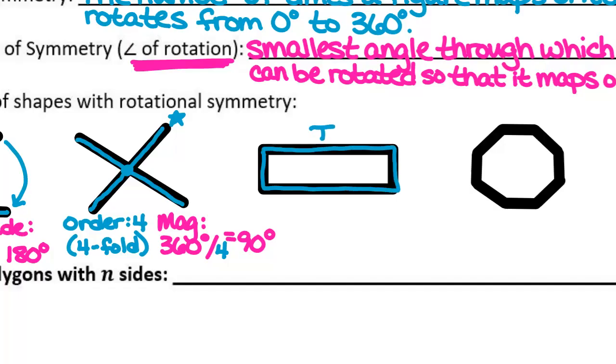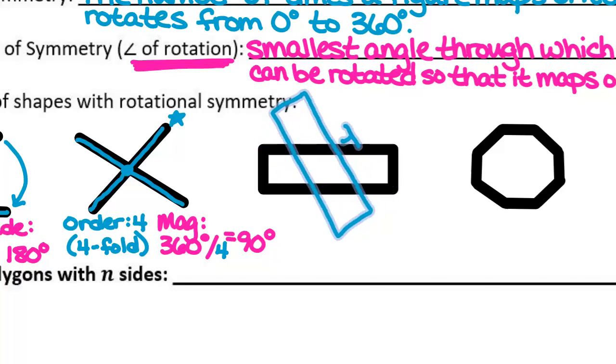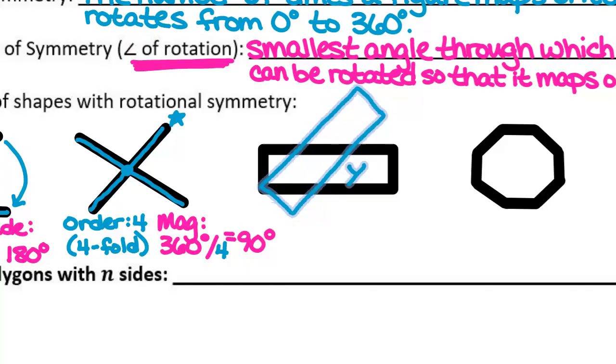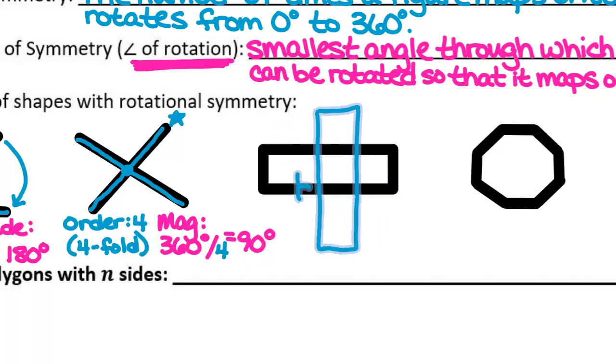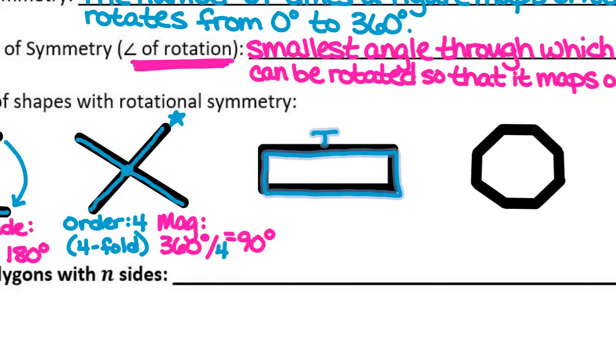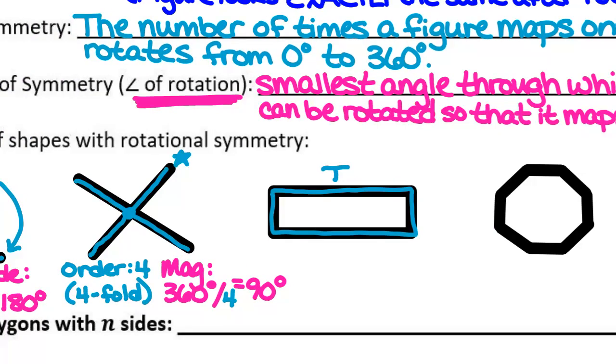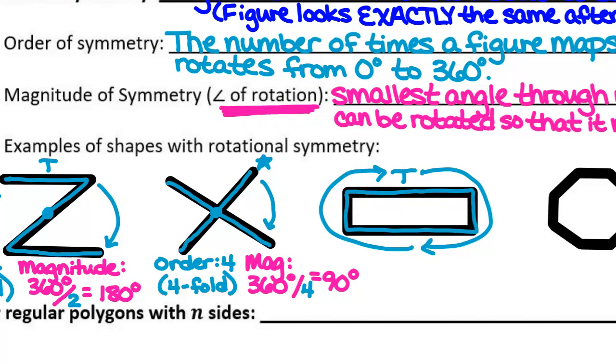I'm going to mark my top, put my pencil down in the middle as I twist it around. Right here it would match up. So there's 1. And back around to the beginning. So I could go around like this until the top is on the bottom, and then swing it back around here. With my X, we could do that 4 times.